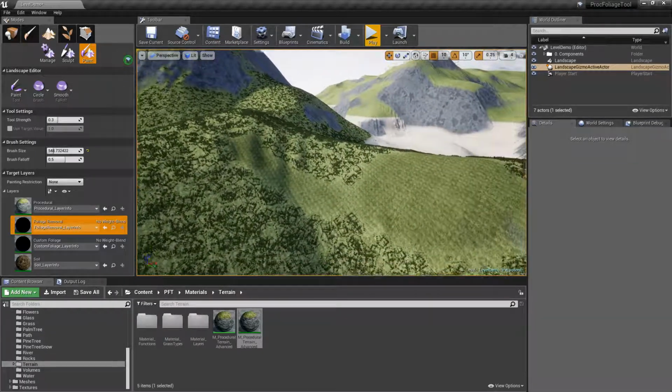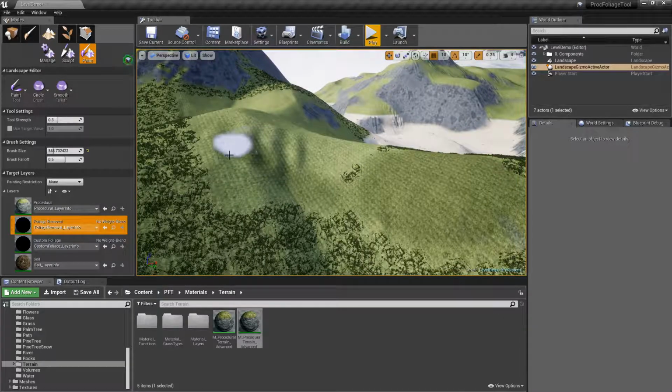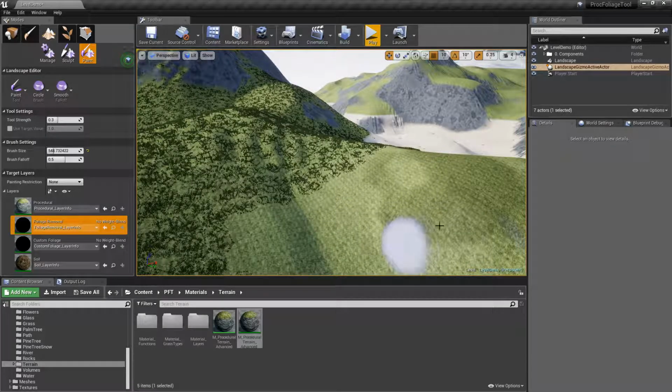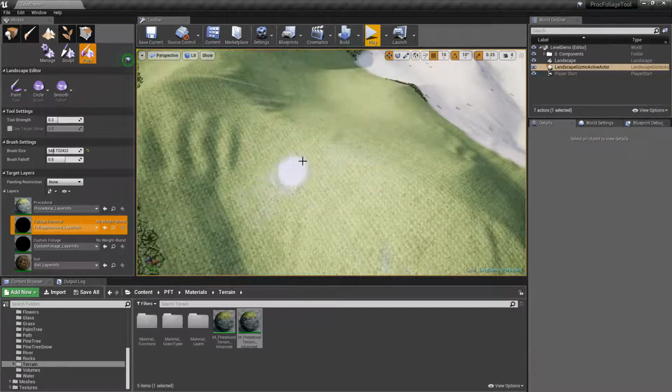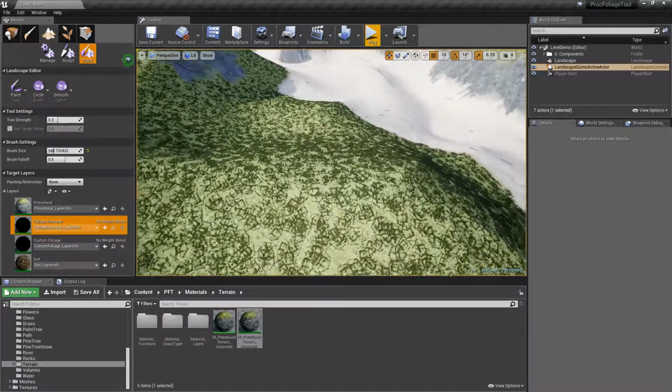The same thing can be said for any of the layers, right? If you click on Shift and Paint, it'll actually remove the layer. So this is like negative painting, right? If you wanted to remove this layer, you can just hit Shift and paint over the area again, and you can see it's kind of removing it. And as soon as you let it go, it'll automatically paint this again.